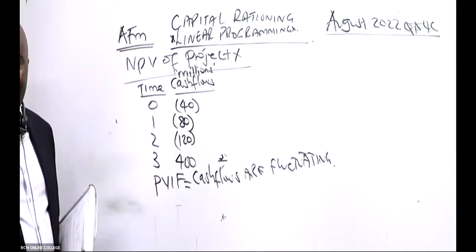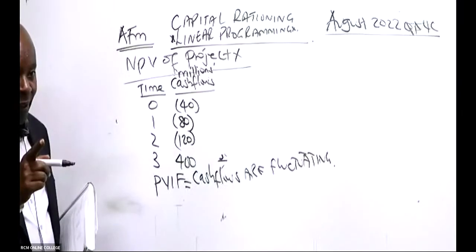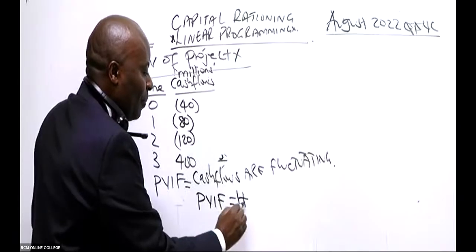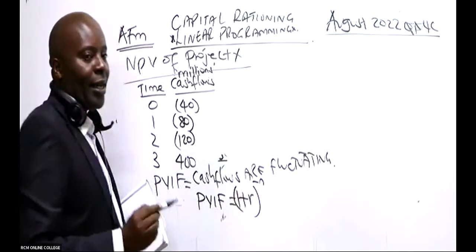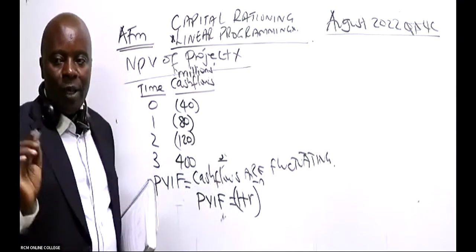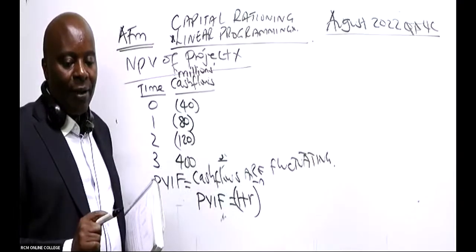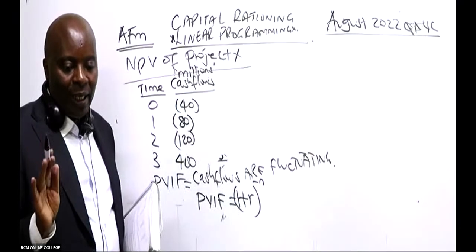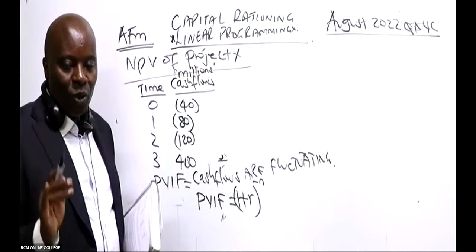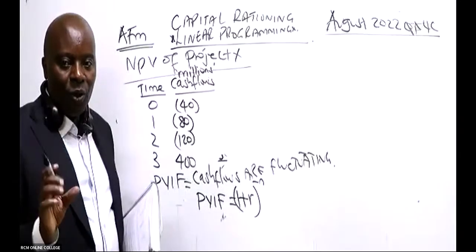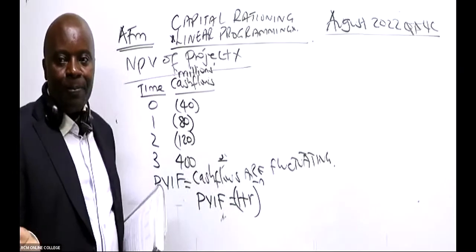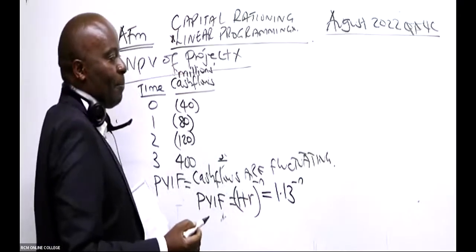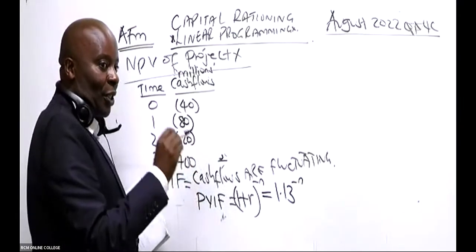They're different, right? Is there anybody who is able to remember the formula of PV? Great. So PV equals 1 plus R raised to negative n. The formula for getting the present value interest factor is (1 plus R) raised to negative n. But you haven't yet seen the value of R. In this question, R is the required return, or the cost of capital. They'll tell you that the investors in this scenario need 13%. So R is 13%, and this will be 1.13 raised to negative n, because R is 0.13.